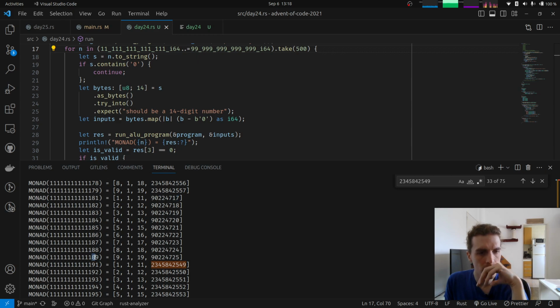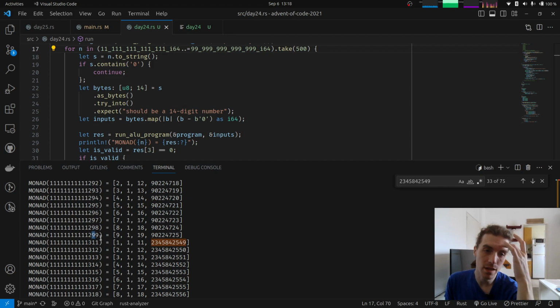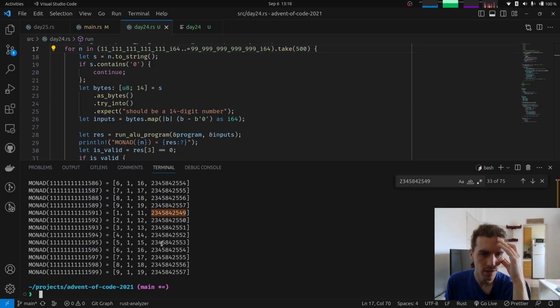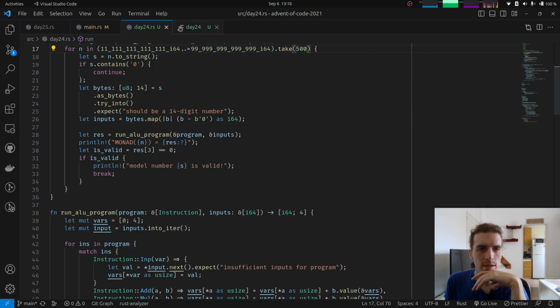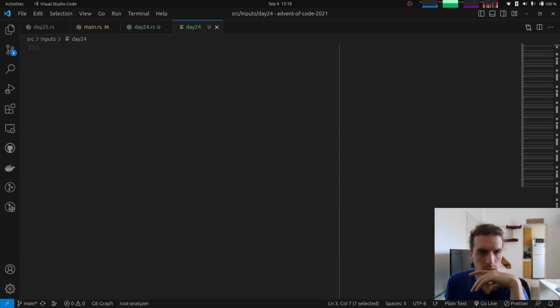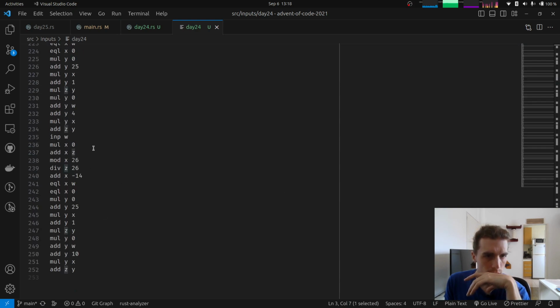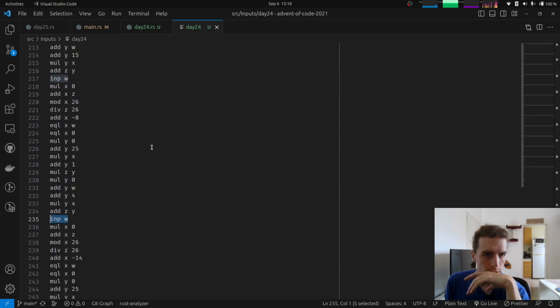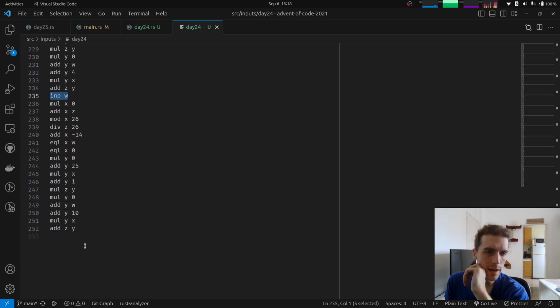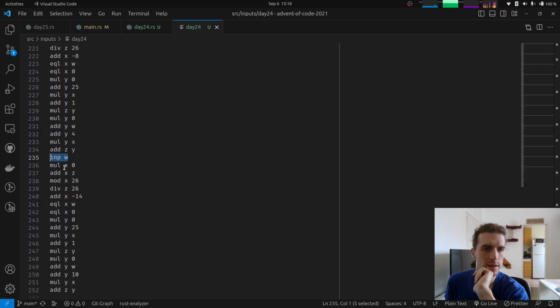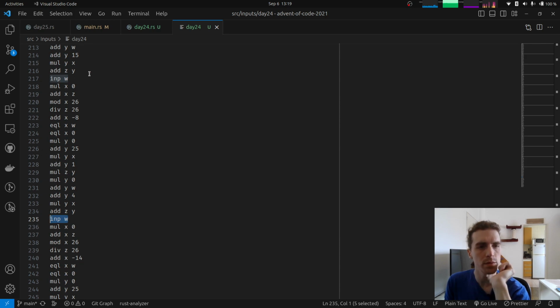And it did that when the second number was an 8, but then it did it again when it was a 9, and I guess it cannot be a 10, and it cannot be a 0, so we don't see that again, right? And what is the second to last block, actually? So where are the inputs? Here and here. This is the block for the last input, and this is the block for the second to last input.